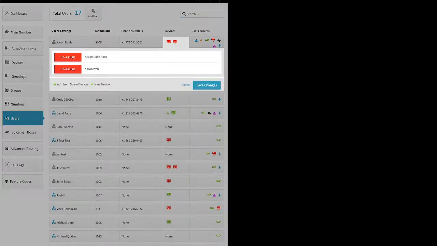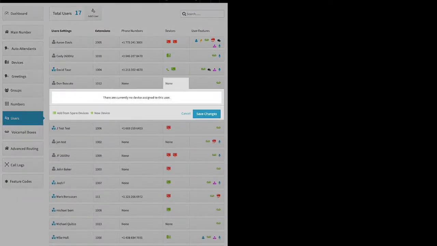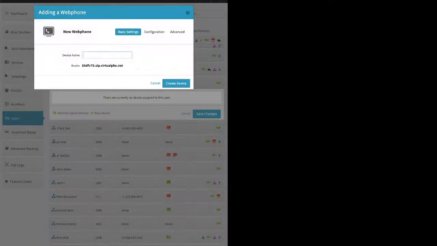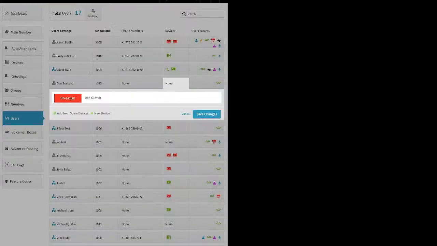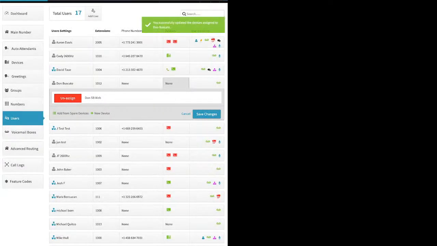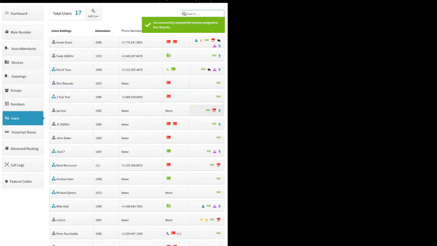Likewise, on a user, actually here, let's go down here to Dawn, right? You could add a web phone. I recommend adding the web phone to a user directly because the web phone has its own login requirement, but it uses your Dash login information. So whatever you use to log into dash.virtualpbx.com, that's what you would use to log into webphone.virtualpbx.net, right? Same email address, same password, same account realm.